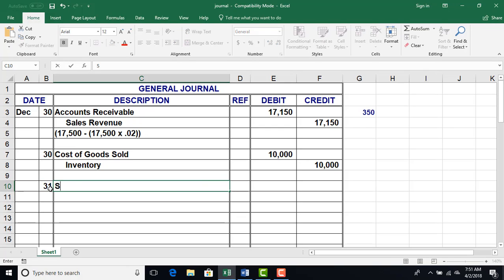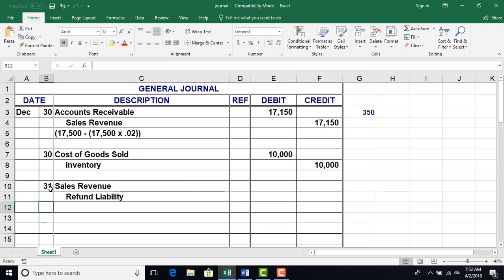The first thing I'm going to do is debit sales revenue, because I want to reduce that revenue amount to an amount that I actually expect I'm going to get. And I'll credit this new liability account called refund liability. Again, this refund liability is just an allowance that we set up to cover any returns that happen based on this year's sales. So I'm going to record this transaction.